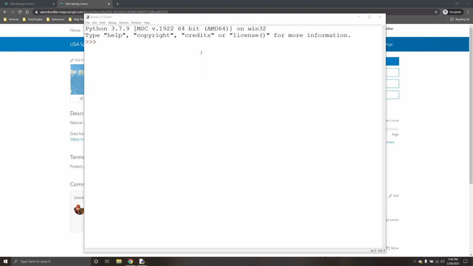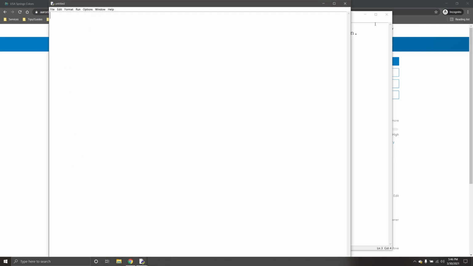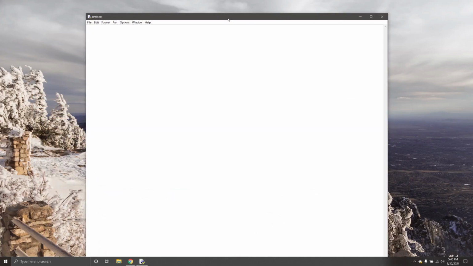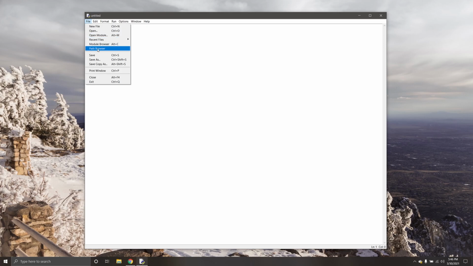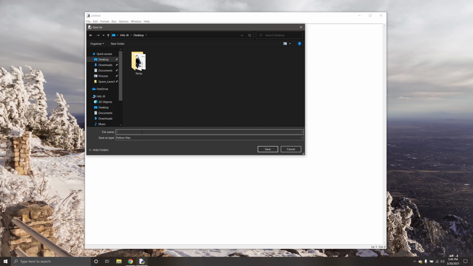So go ahead and open up IDLE or whatever program you want to write your Python script in. I've got IDLE open here, so I'm going to go to File, New File, close out this other window, and we're going to go ahead and save this right away because we won't be able to run it until we save it. I'm going to drop this on my desktop, and I'll call this AGO backup example, and go ahead and save it as a .py file.